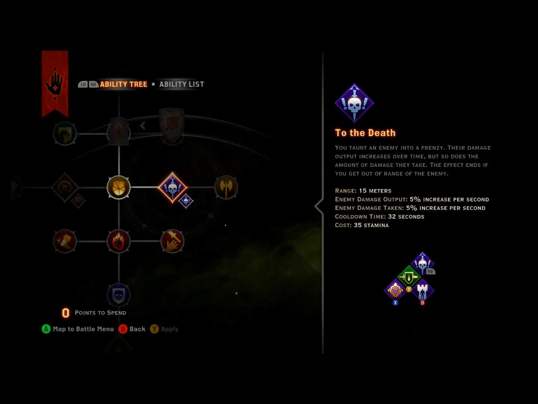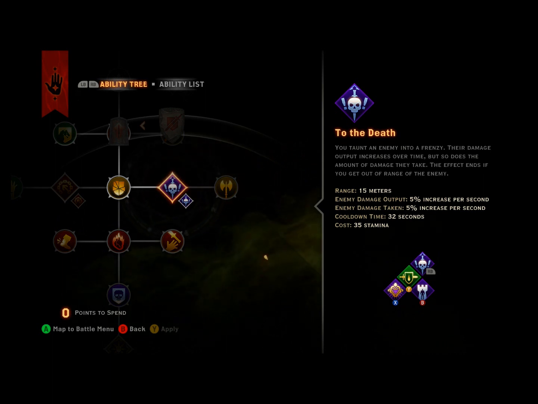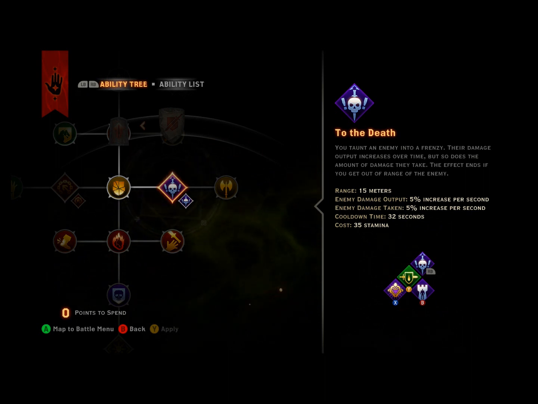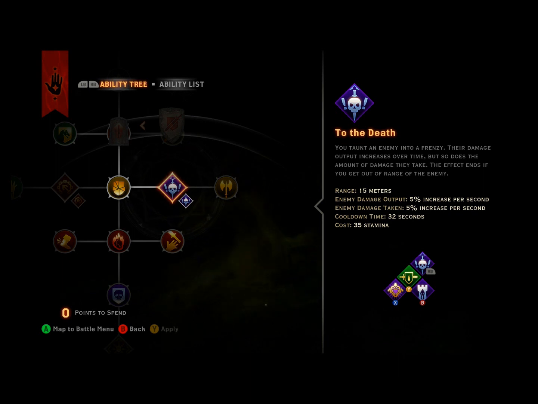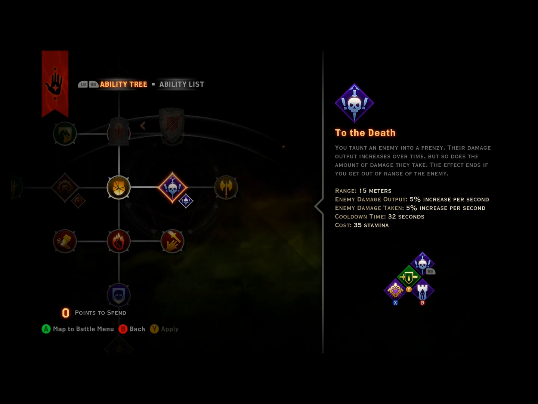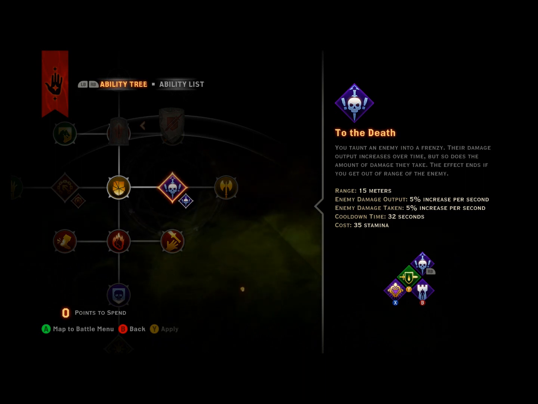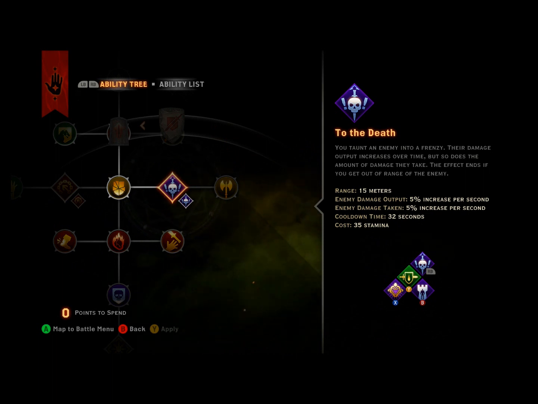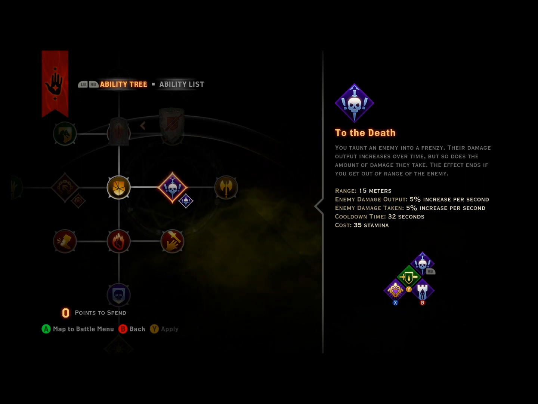What happens is you throw out a taunt, just like with the ability Challenge. As long as you stay within 15 meters, you'll see a little blue stream. It may be blue or red, I can't remember, because I'm thinking of your fallback plan with the rogue ability, but you'll see a stream of energy between you and that enemy. As long as you stay within 15 meters of that enemy, they will continuously, for every second, take 5% more damage, but their output of damage is also going to go up by 5%.